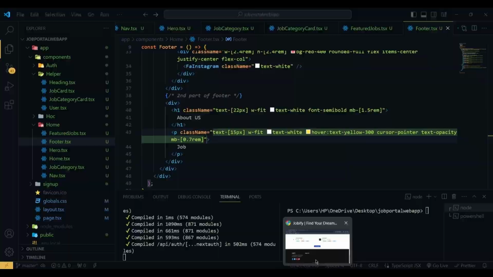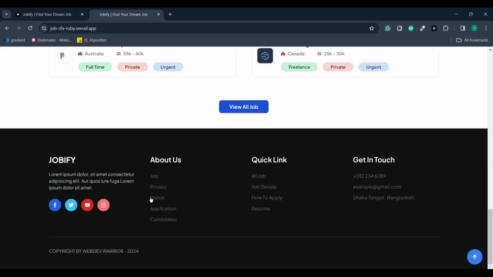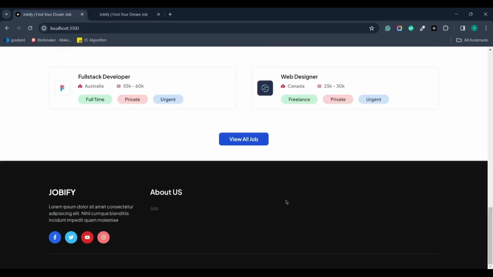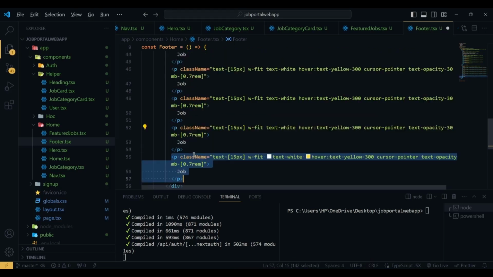So now if we check, here we have our first link, and we have 4 more links. So I'm just going to copy this p tag 4 more times, 1 2 3 4.